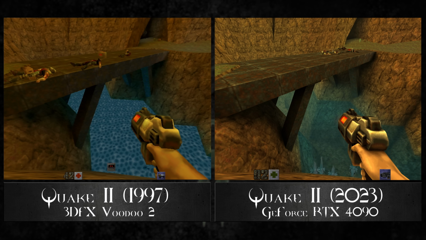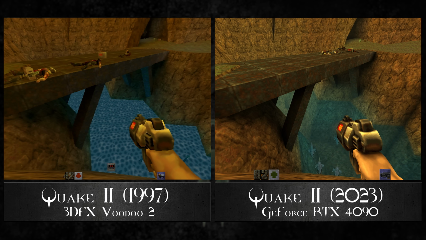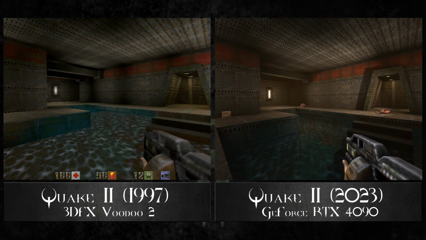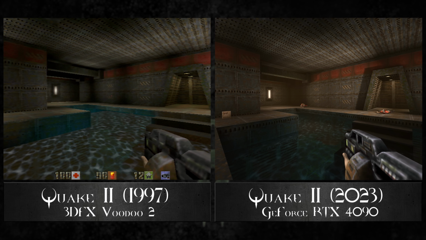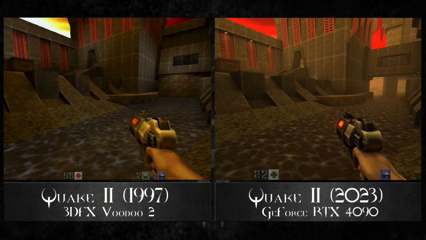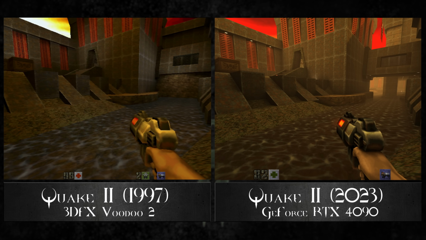Then there's the liquid materials such as water or lava, which are properly lit. In the original, even in a darkened area of the map, water surfaces appeared at full brightness, which looks incorrect. This has been changed and they now behave more as you'd expect given the light maps.